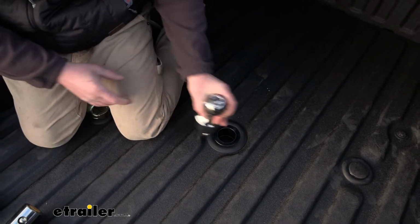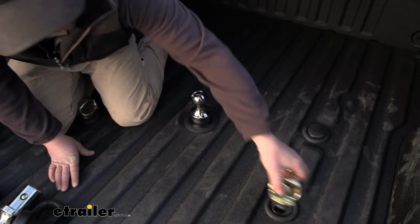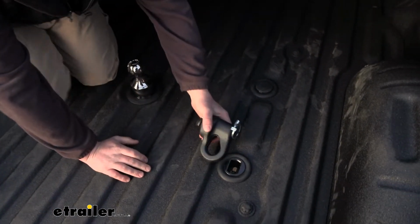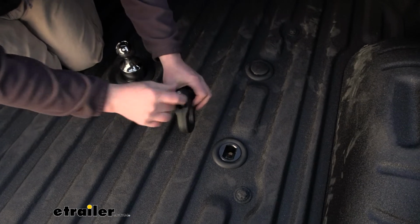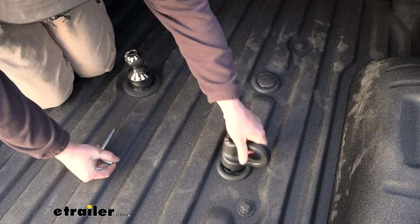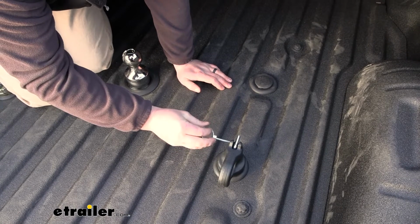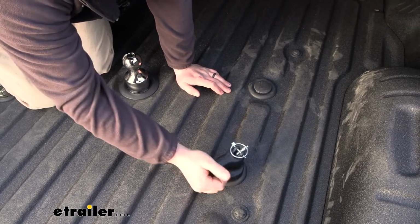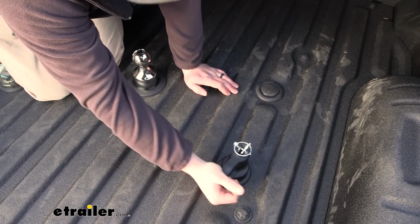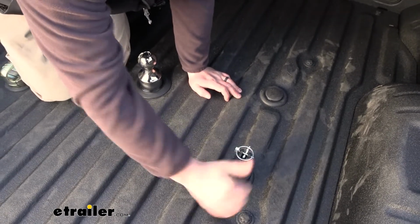We'll move on to our safety chain though. So we'll remove our B&W. The Curt's a little bit different. It uses a pin and clip type system. A couple moving parts, but I do like them. They are solid, these things are heavy duty. You rotate them in, drop in your pin, lock up your clip. There's some movement side to side, not really a huge deal. I like how the B&Ws stay more planted, but these aren't going to come out. No way. They're locked in pretty good.